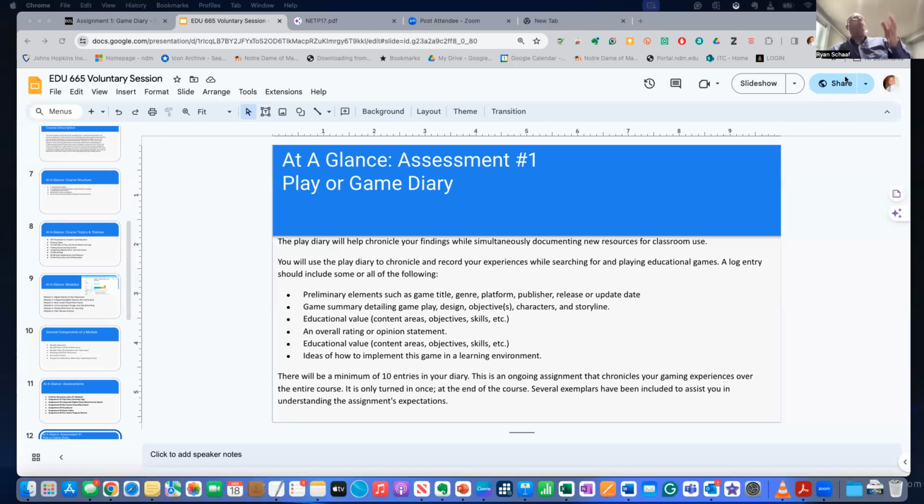If it's not online and available for me to find, then you'll also have to summarize it a little bit more in depth, just so this way I know exactly what's going on. Because a lot of times I'll find a game, and if it's a game that you really like, I'll actually start to keep track of that game. I'm trying to develop a better database of really good learning games. So if it's posted online, that's great. If not, no big deal. Just summarize what the game is about. No problem. Absolutely.